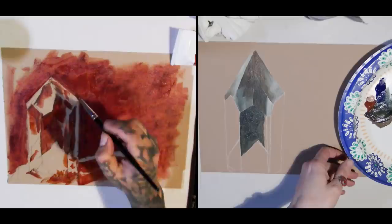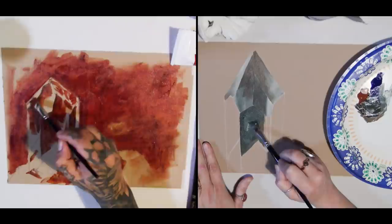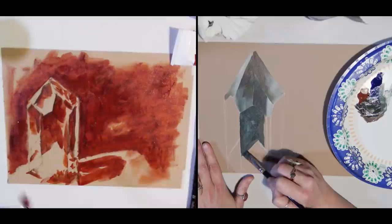Like, I'm just going to grab a little bit more of my white here because I have a really solid color going on in here. So I'm just going to tap it and break it up in there. And then we start getting that smoky crystal look. But there's no shortcut to practice.